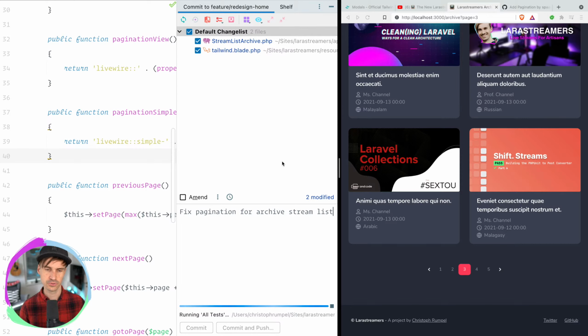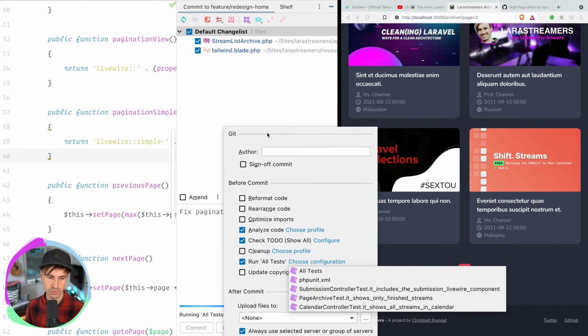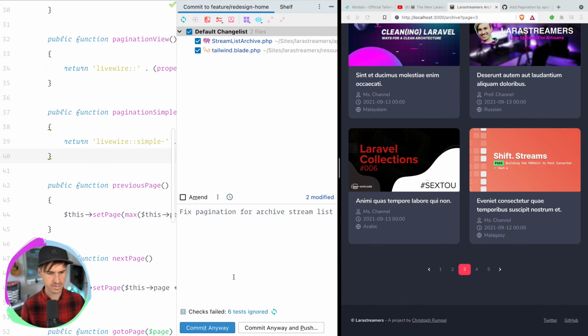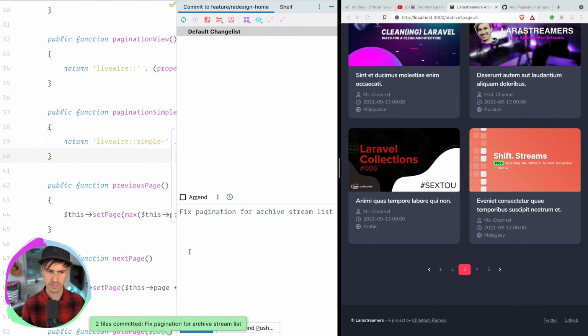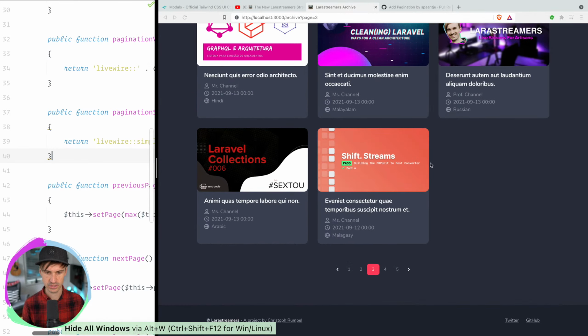Running the test again. Do you use this new feature where you can run tests when you try to commit something? As you see, currently I'm running all my tests. It's a new feature which you can do here. You can also choose the configuration. It's pretty cool. I'm also talking about this in my Mastering PhpStorm course. But I'm not sure if I really like it, because mostly I run the tests before trying to commit, and then I'm doing this both, and it takes more time. So I'm not sure if it's a good way, but it's still better than forgetting to run the tests before committing. Okay, this means we are good with the pagination, so let's move on.